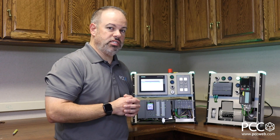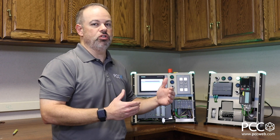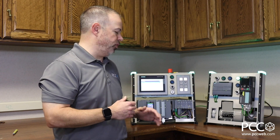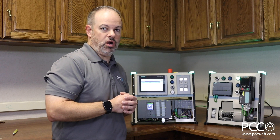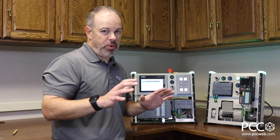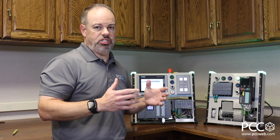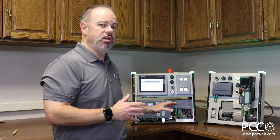Another one is wireless. Profinet as a communications architecture lends itself very well to wireless, and it also lends itself well to safety control over Profinet over wireless. There are features built into both the safety PLC communications and the wireless hardware that allow you to do wireless safety applications. If you can run a wire, you absolutely should. But there are plenty of situations where you need to implement that safety capability but just can't get the wire there due to the environment. Safety over wireless is a very good fit for this architecture.